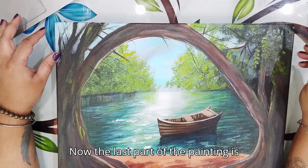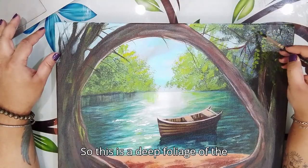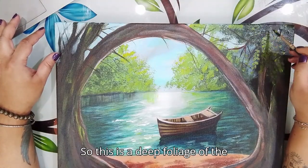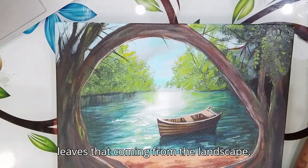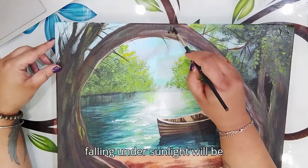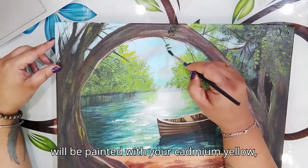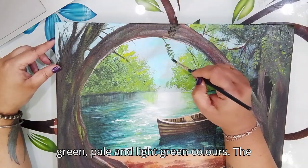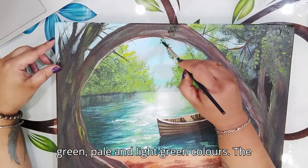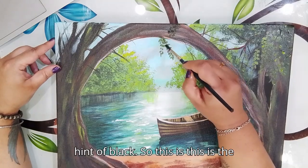The last part of the painting is under your foliage of leaves. So this is a deep foliage of the leaves coming from the landscape. The other part of the leaves which are falling under sunlight will be painted with cadmium yellow, green pale and light green colors. The dark shades of the leaves will be covered under olive green, sap green and a little hint of black.